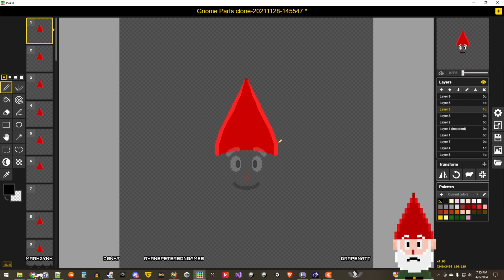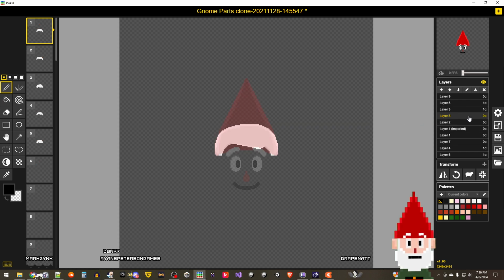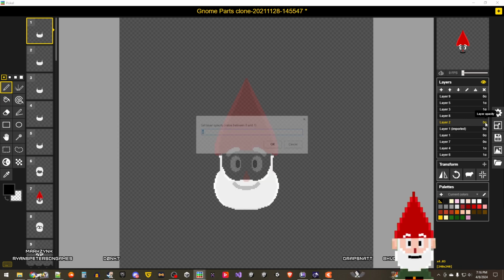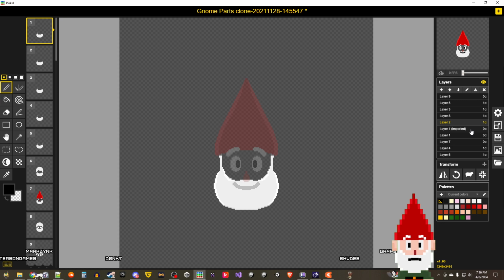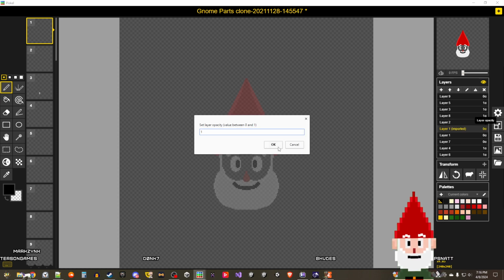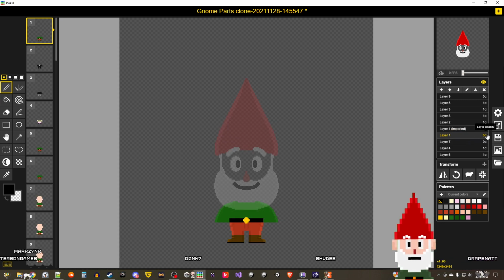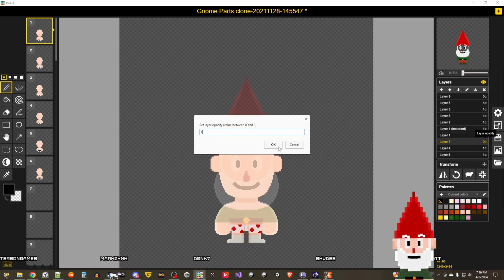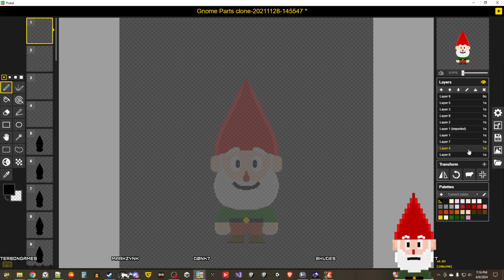Okay, definitely needs the hat. Definitely needs the hair. Definitely needs the beard. Definitely needs the skull for the little pajama shirt. And the clothing. And the body. Doesn't need a background stuff. It's not a bad idea.